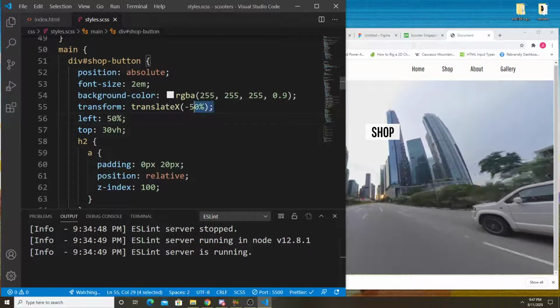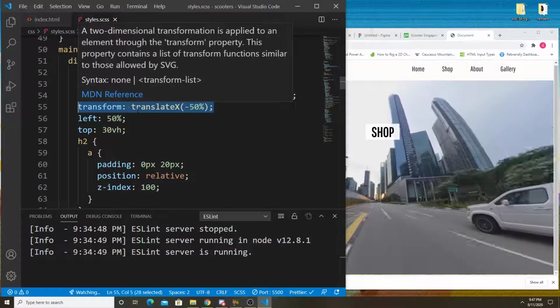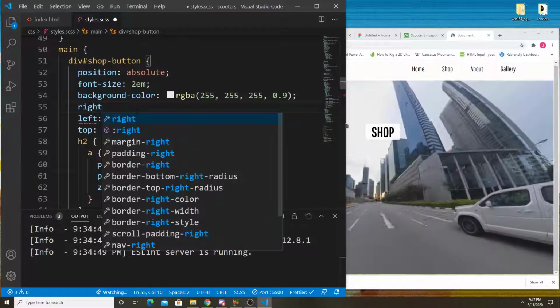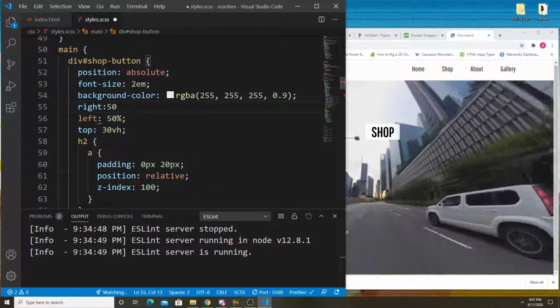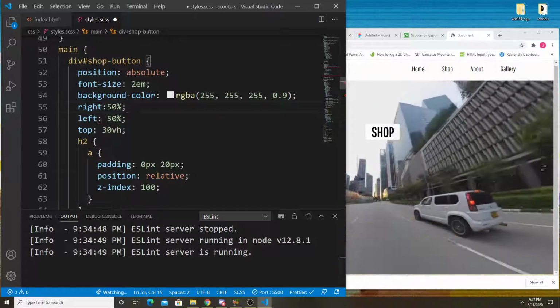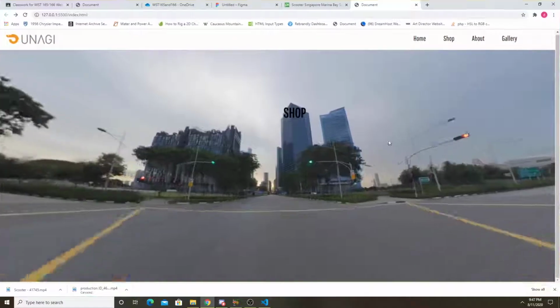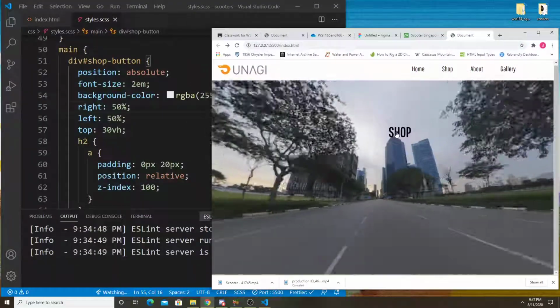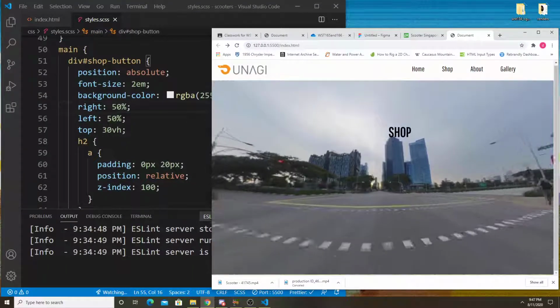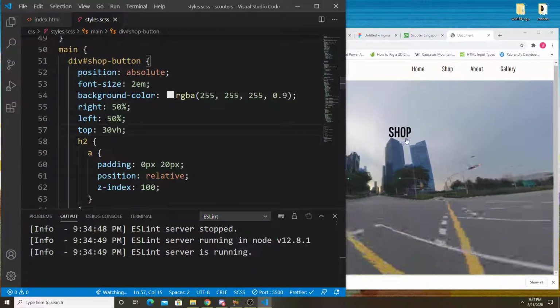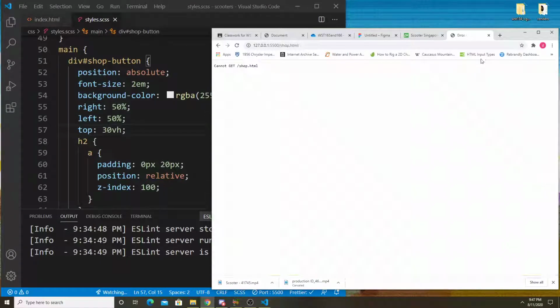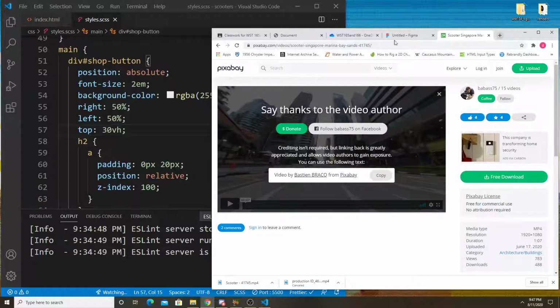Let me try it without the transform. Let's see if we could do right 50%, an alternative way to center it. Yeah, it lets me click on it now, but then the white background is gone. I don't know what's going on.